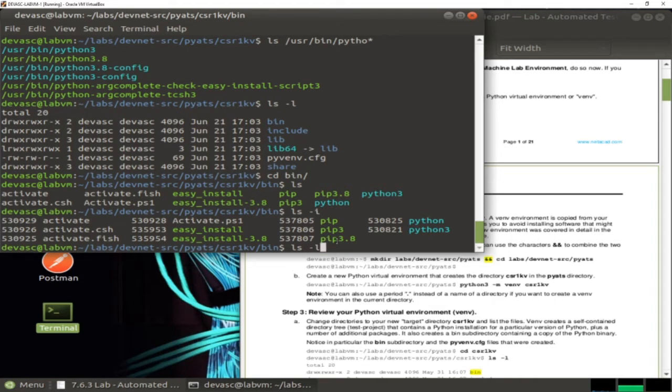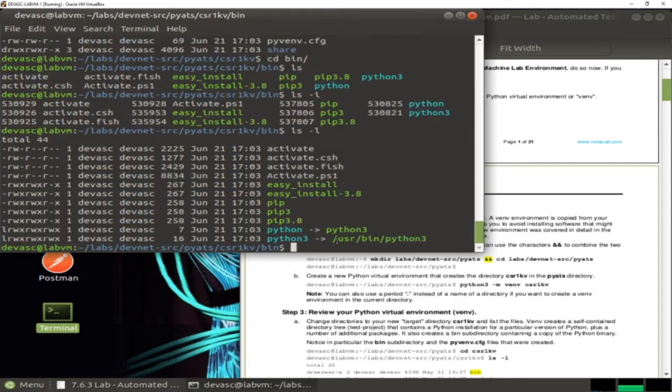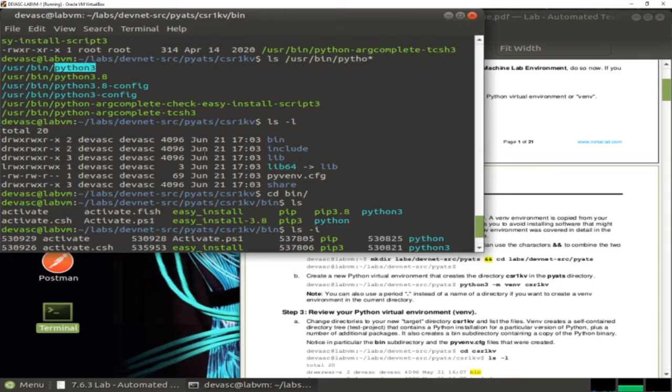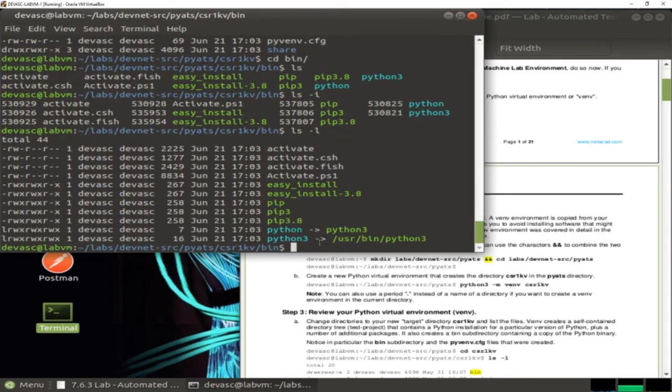Okay, I'm not going to check this now because it's out of scope. So let's stay here with -l, because -i is for the inode number. Here with -l, as you can see, again we have two links. The first one is python, which is pointing to python3, which we saw at the beginning. And the second one is python3, which is pointing to /usr/bin/python3. So here is an indication of a link to Python.